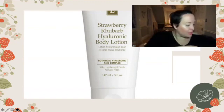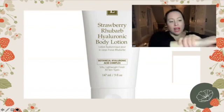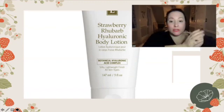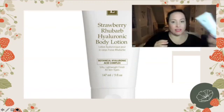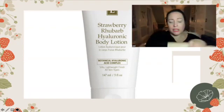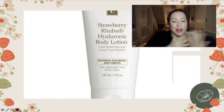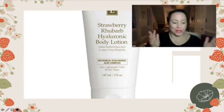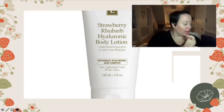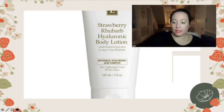I don't know if you can tell, but it's super lightweight. And of course, I'm a dry skin type, it's going to absorb immediately. If you were really, really dry, I would use this like a serum on my body. So I might use this, and then I would probably use my stone crop over top, just because I'm so dry. And dry skins, because you always want what you don't have, right? So we're constantly trying to achieve that oily kind of glistening look. And so that's one way you could do it, is by layering some of your products to get that beautiful look.